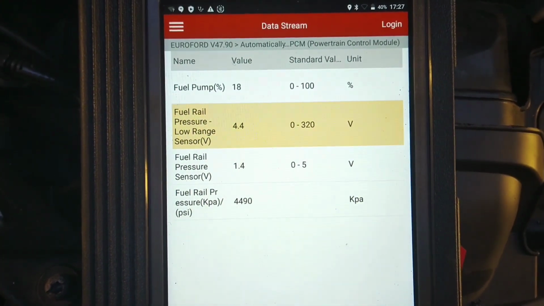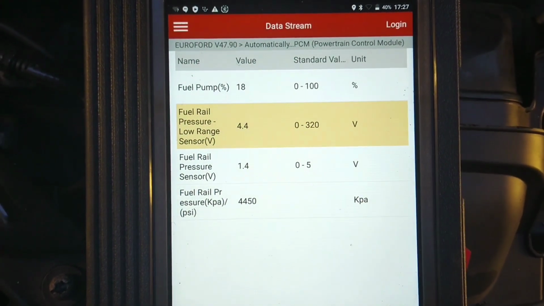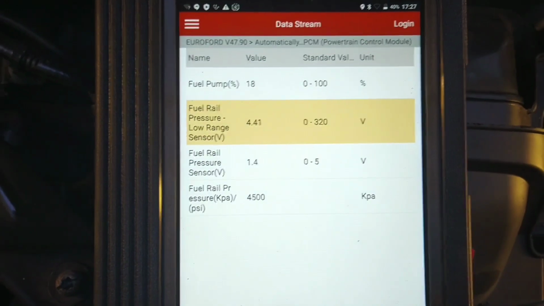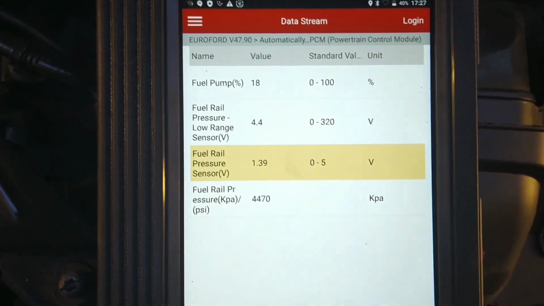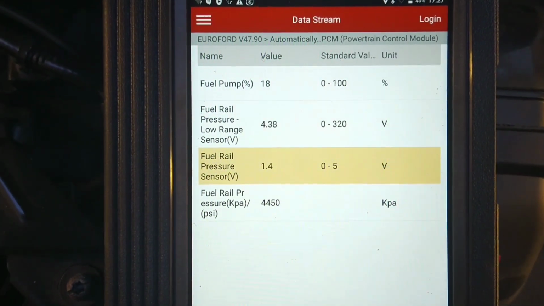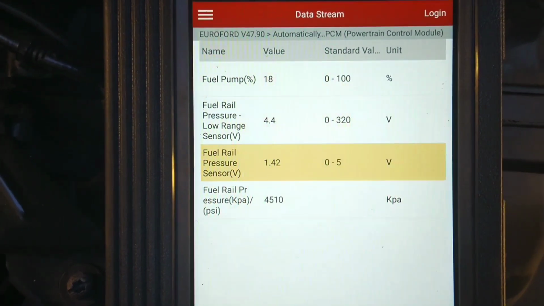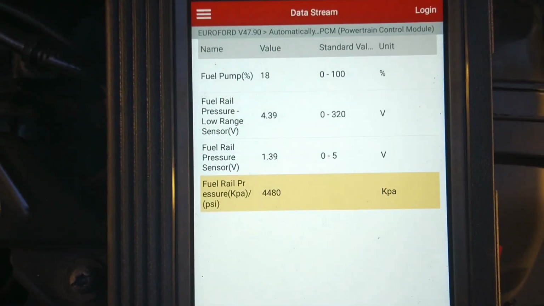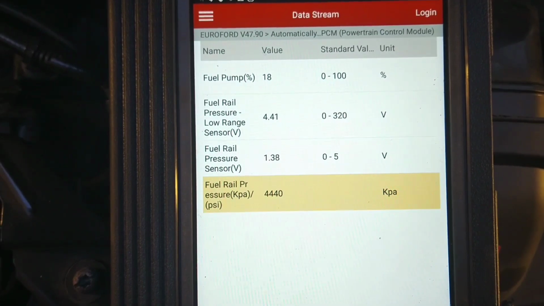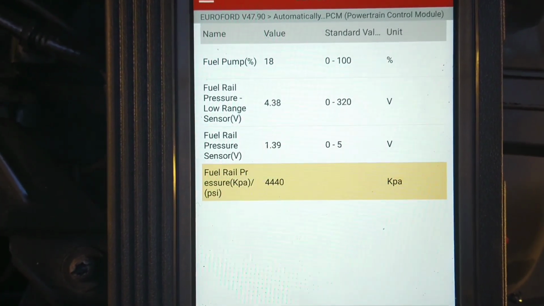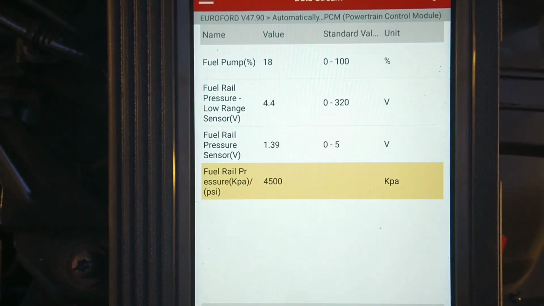See, that's not volts. So it'll be a 5 volt sensor. So that's maxing out, trying to supply that rail with 1.4, which it says is 4480 roughly kPa, which sounds way too low.